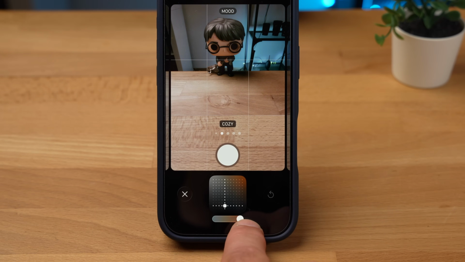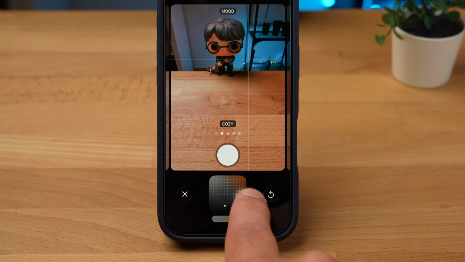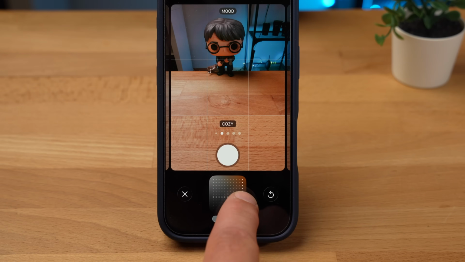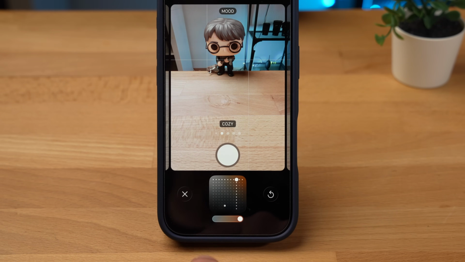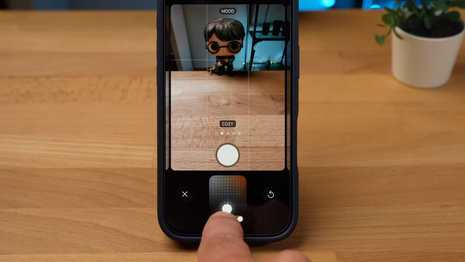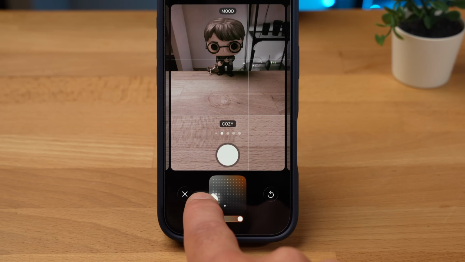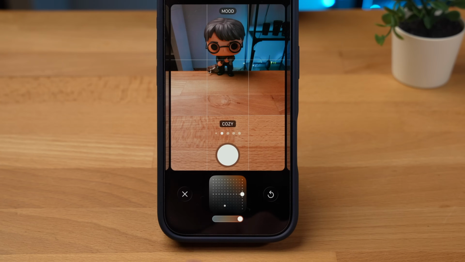You can then make further adjustments using the field in the center. To put it simply, the further you drag the slider to the right, the more saturated the effect becomes. If you drag it upwards, parts of the image are brightened and the contrast is reduced. If you drag it downwards, the image appears darker and the contrast is increased. One thing should be clear: the style remains active even when you close the app.